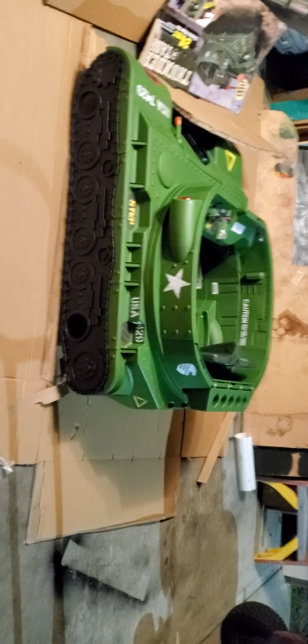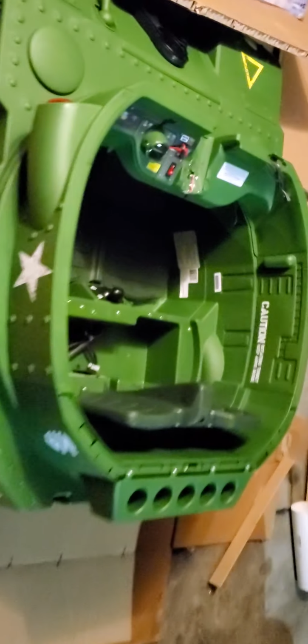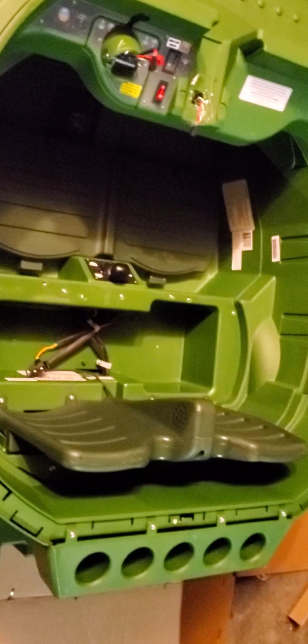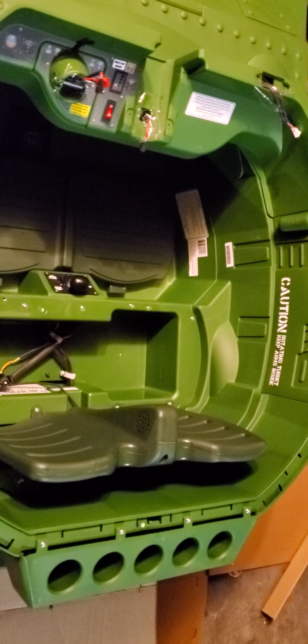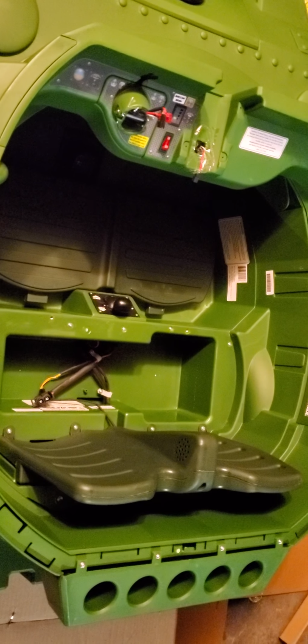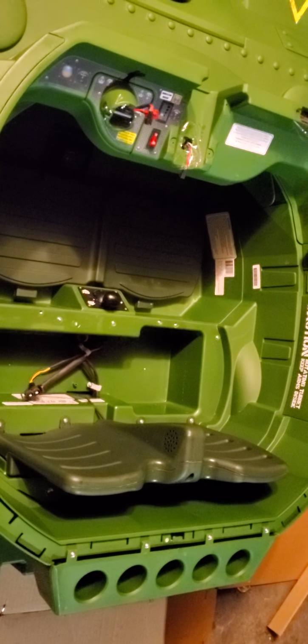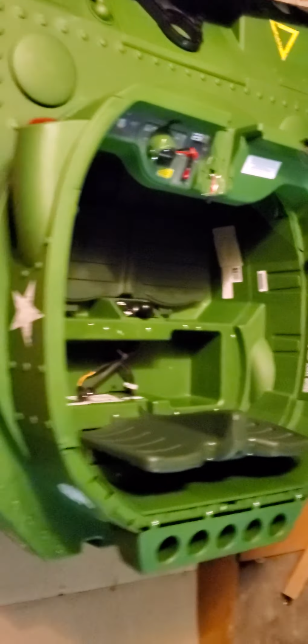I've already disassembled some of it, but the wheels and all of the other stuff is inside the main cabin there. So, you just pull everything out. The battery is located under the seat. There's two screws that you take out. I removed the battery so I could charge it, so that way while I'm working on it, it can be charging. So that is one cool feature that I do like about this one. I don't like the fact that you got to take the seat off to get to it, but at least, if I need to remove the battery, I can. So that's cool.